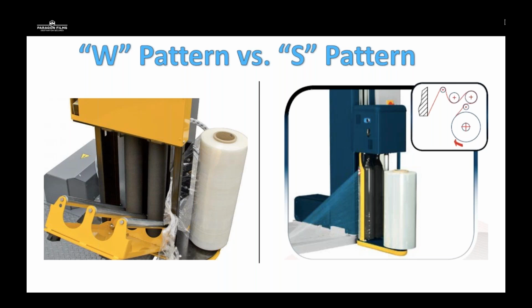For a W style pattern, the benefit is you can load the film very easily. It's very safe. Traditionally, when that gate's open, you're not going to have the film being operational. There's a kill switch involved with that carriage being open. So you're not going to risk loss of limb by wrapping that pattern, but you're going to lose on surface contact from the film to the drive rollers. So that's where you're going to get most of your stretch. The more surface contact that you have with those drive rollers, the better that carriage is going to be able to stretch the film to the pre-stretch gear ratio.